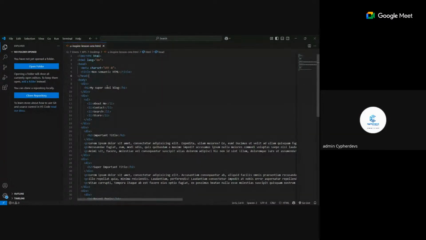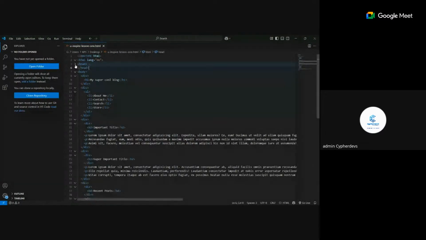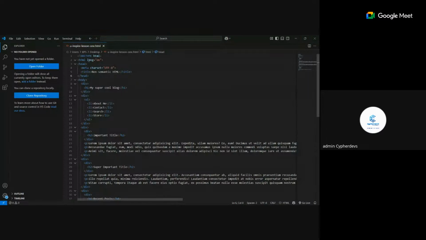Now, look, this is what I've just copied. This is the HTML structure. Now, I'm going to teach you something that is very important as we continue to learn about semantics, and that is formatting our HTML.